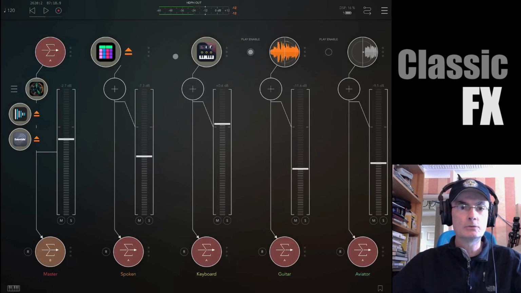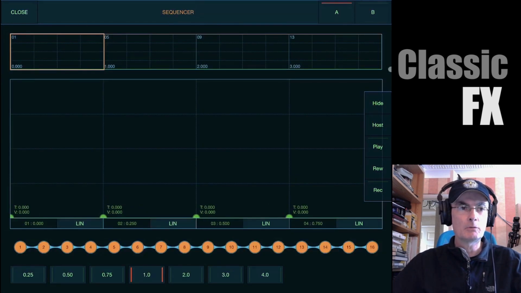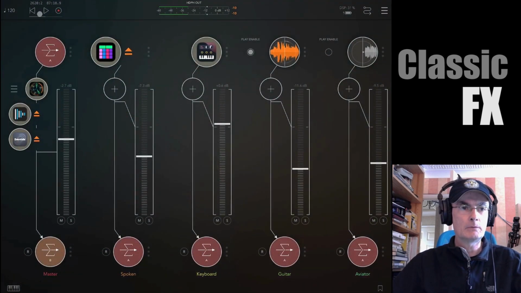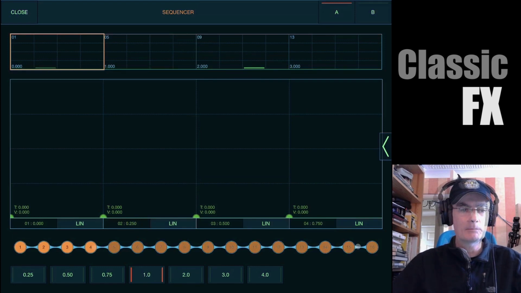If we go back to classic FX, you'll see that the sequencer is no longer running, that cursor is not moving. When it runs, if we look at the bottom right here, that start button has a flash over it, and indeed that's a way to start it manually. We go back, we're just going to re-enable that host transport. So we'll go into the sequencer. What are we looking at here? If you look at the bottom of the screen, once again we've got something that looks like the step sequencer within Synthscaper. I'm not going to go into this in enormous detail, first of all because I'll get confused about my own understanding of this.